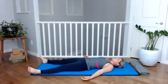Picture a white sandy beach. Warm day. Lying on your blanket. Feeling the warmth of the sun. Your mind is at ease. And your body softens. We'll be in Shavasana for a few more minutes. I will call you back when it is time.